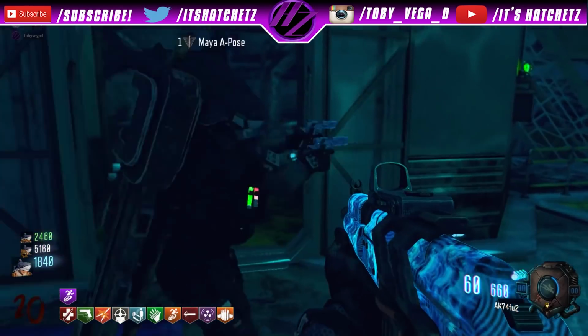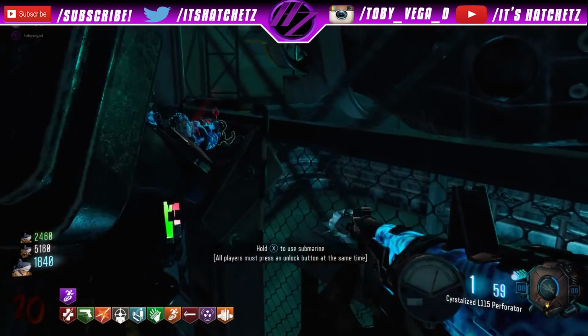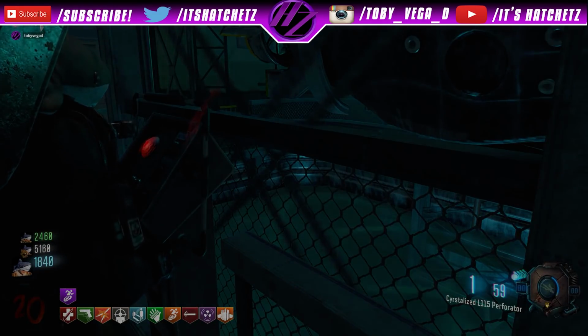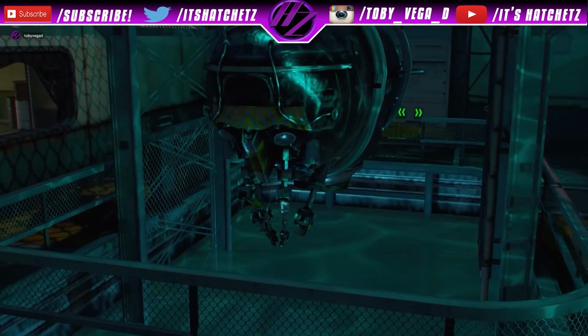Now you go to the submarine spawn room and you have to press on the keypad right next to the submarine. And if you're playing co-op, everyone has to interact with this keypad at the same time, and it'll take you straight to the boss fight.